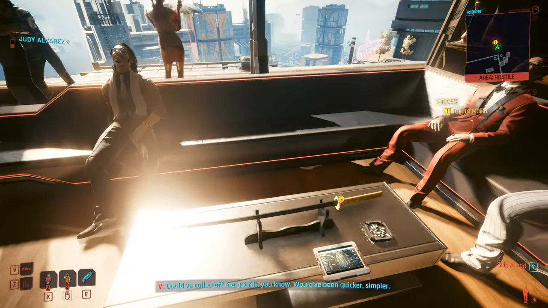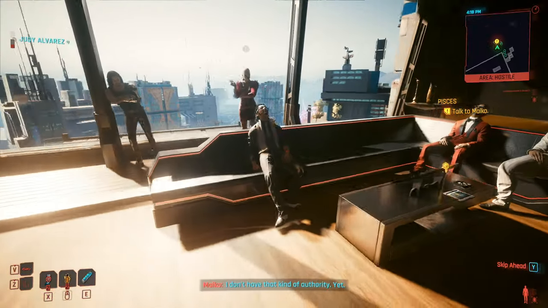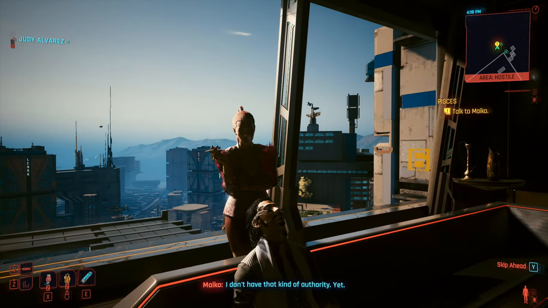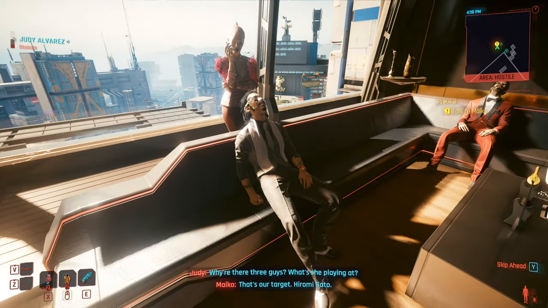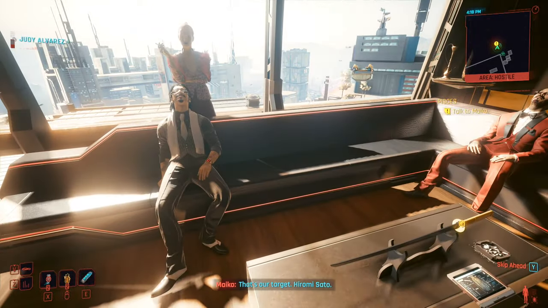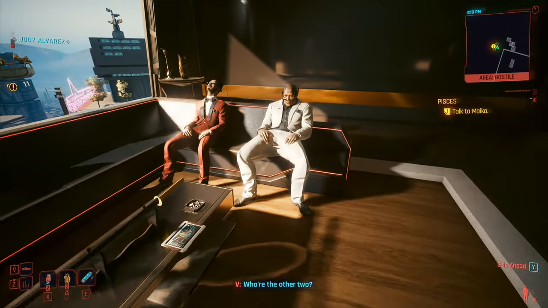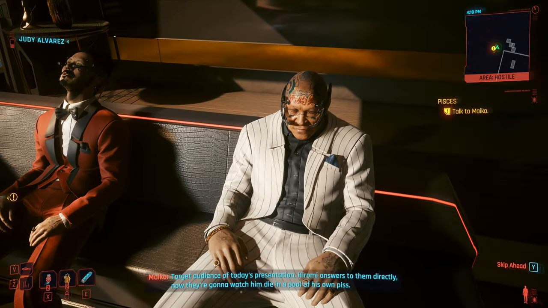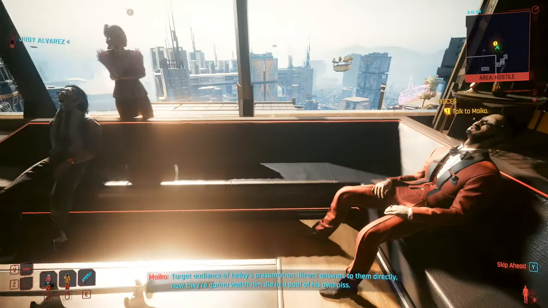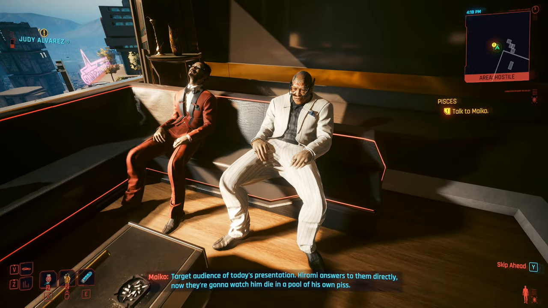Could have called off the guards, you know. Would have been quicker. Simpler. I don't have that kind of authority. Yet. Why are there three guys? What's she playing? That's our target, Hiromi Sato. This guy? Or the other two? Who are the other two? Target audience of today's presentation. Hiromi answers to them directly. Now they're gonna watch him die in a pool of his own piss.